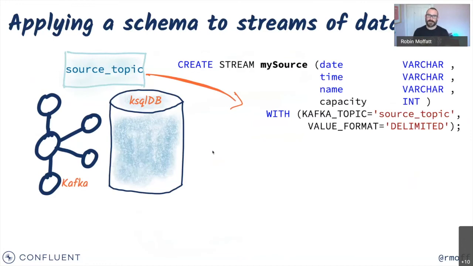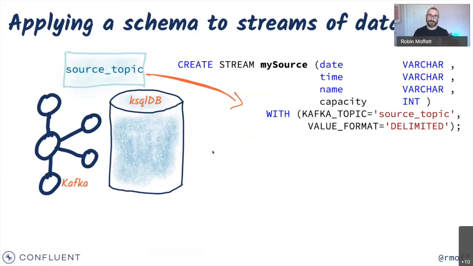We use ksqlDB to apply that schema to the data, because at some point you've actually got to go through that hard work of applying the schema. But the point of doing it this way is we do it once, and then all of our other applications can make use of it. And if it's just one application, that's fine. But now as other ones come along, you benefit from that transform once, use many times idea.